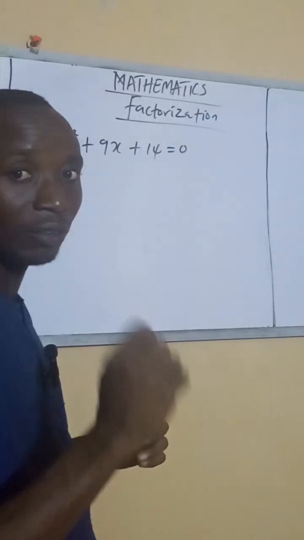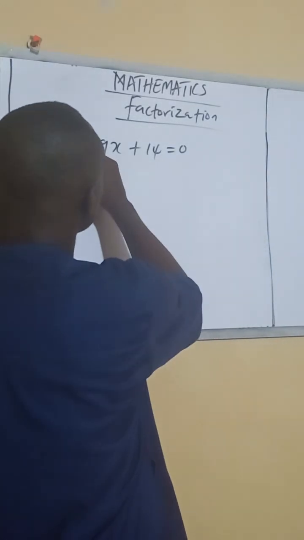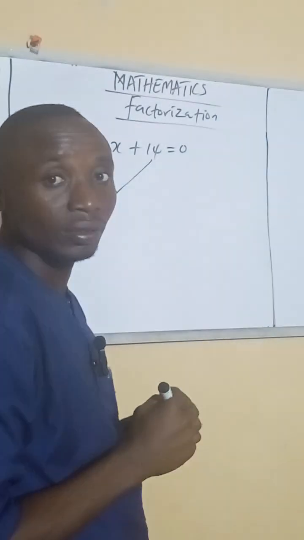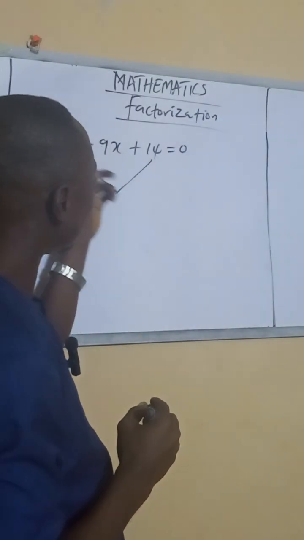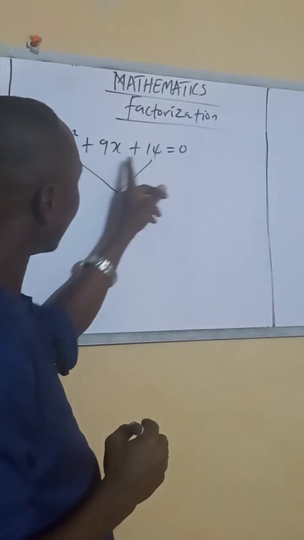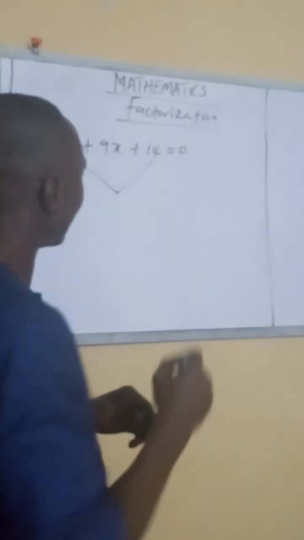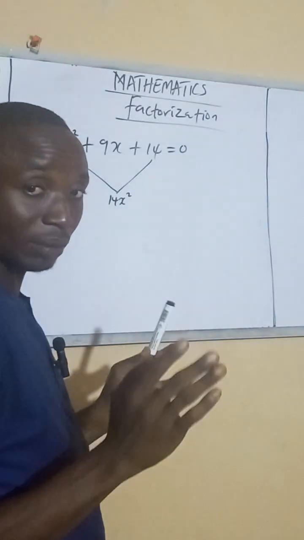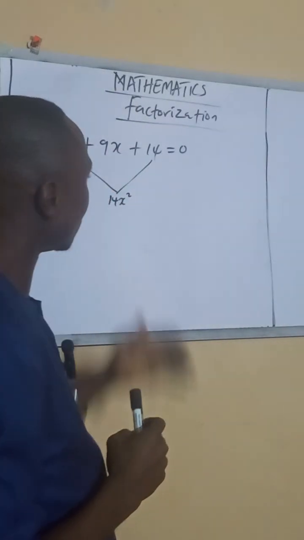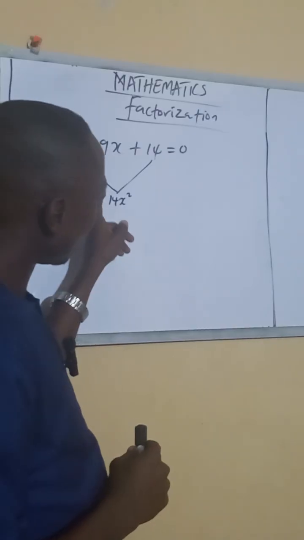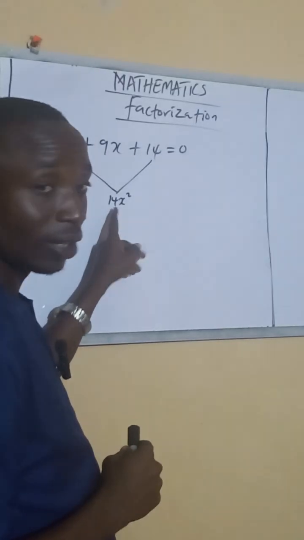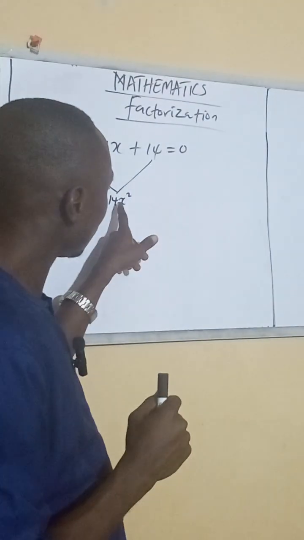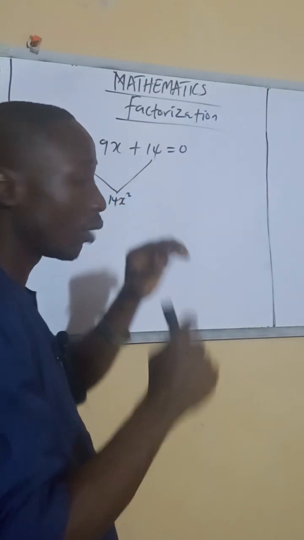Now firstly, see the idea you will use to bring this guy here. Bring it like this. This thing I do here is not just an ordinary drawing. What I mean by this is that 14, a positive sign, times x squared, means it will give us 14x squared. Now you see, we have multiplied it. The essence of this guy here is that we need it to help us get something. That's why we multiply it there. Now this 14x squared and this 9x, we will use to work it out.